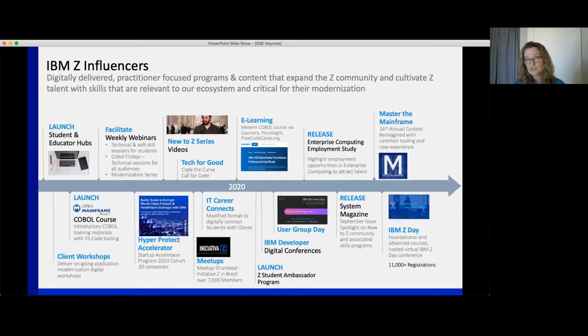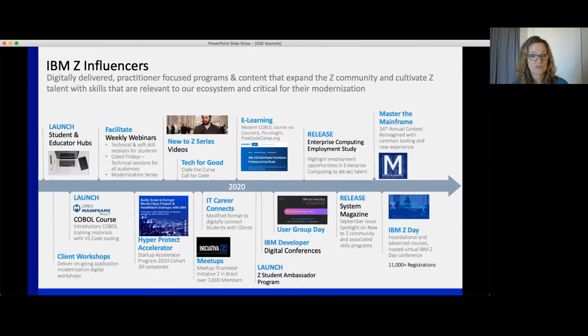We launched last year the z/OS Practitioner Certificate, and that's made up of 3 different courses. It's a foundational z/OS course. It is accessible at no charge. You can access it through Coursera, through Pluralsight if your company has access to Pluralsight, or you can just go to IBM training and access it there at no charge. This comes with lab exercises. So as you go through the training, you have access to the system and you complete hands-on labs.